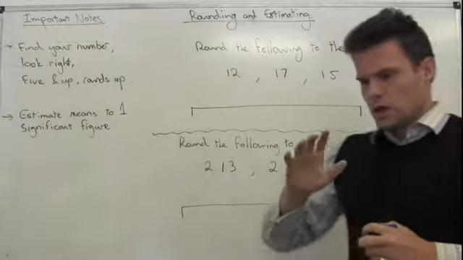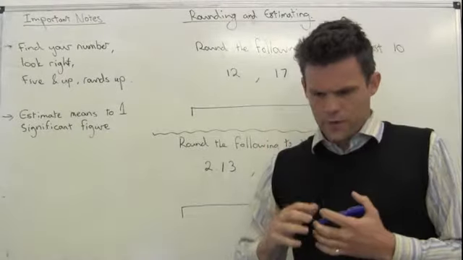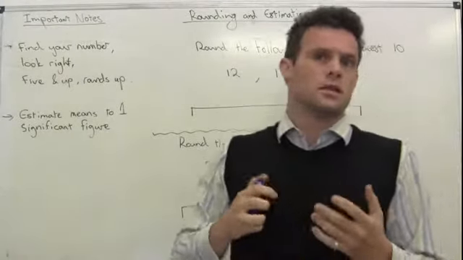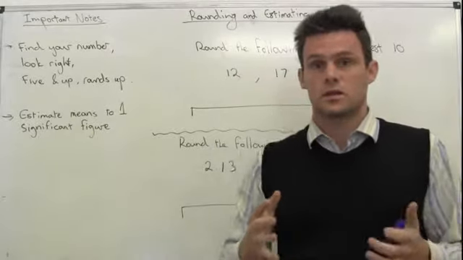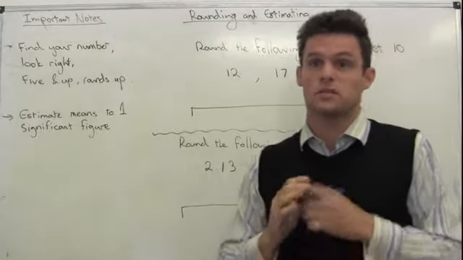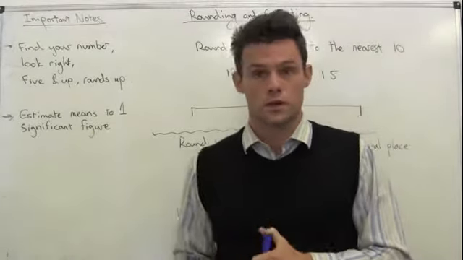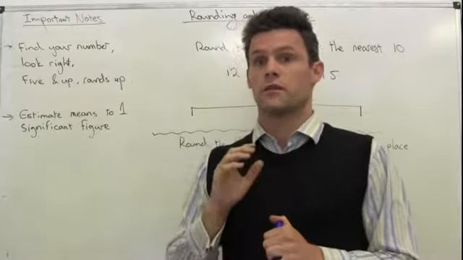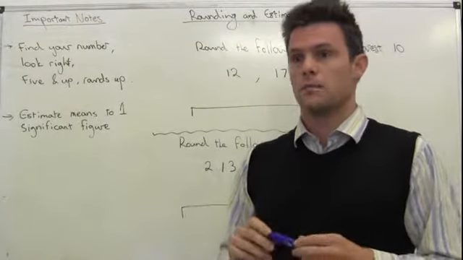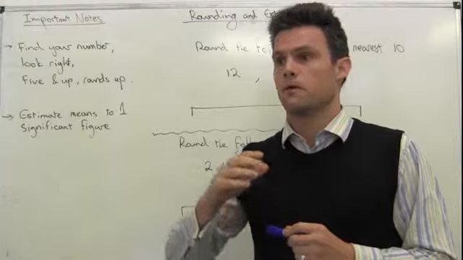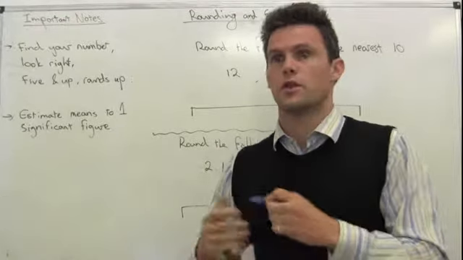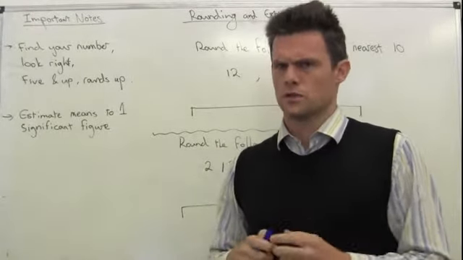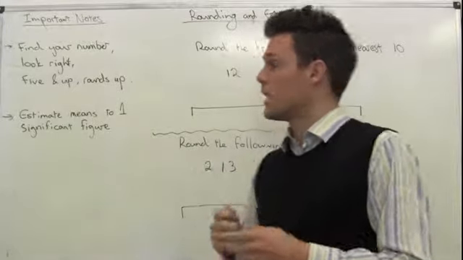Alright, so the questions here are very often round this number to the nearest 100, round to the nearest 1,000, or if we talk in terms of decimal places, round to the first decimal place, round to the third decimal place, or in terms of significant figures, which I'll get onto after we do the first two, round to the first significant figure, round to the third significant figure, these sorts of things. So that's what we're going to have a look at.